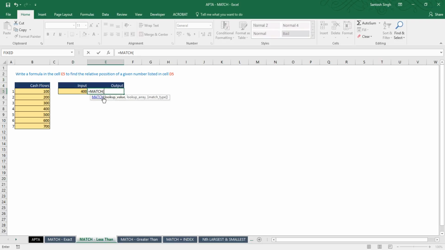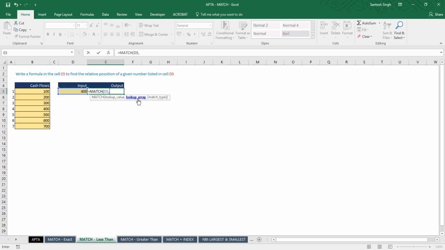So we just select this function match, and now as we know it requires 3 parameters, of which the first one is the lookup value, and the lookup value here is the value that we are trying to search, which is the value in cell D5. So we refer to D5, then we enter a comma, and now it is highlighting the second parameter, which is the lookup array.